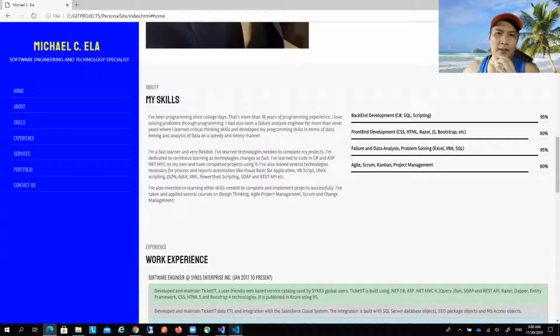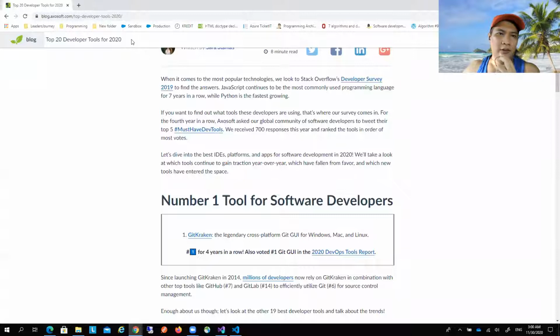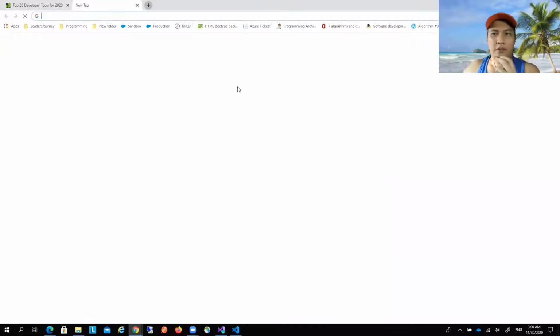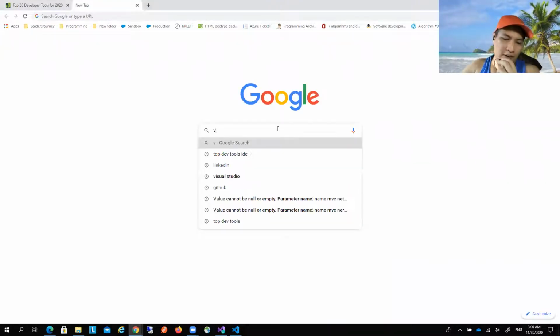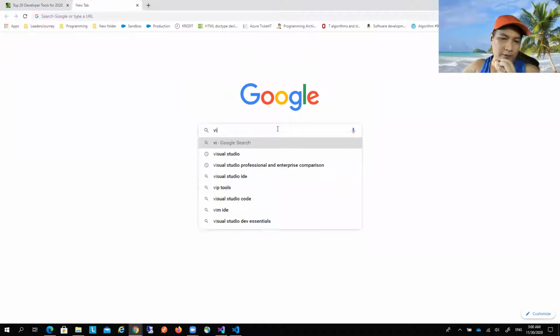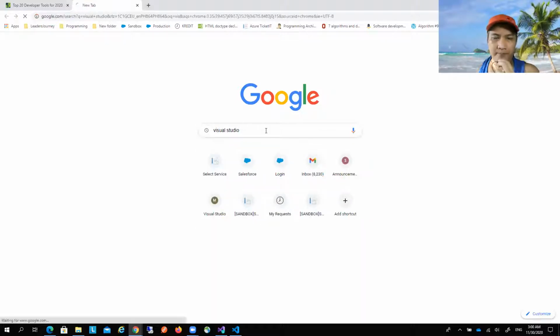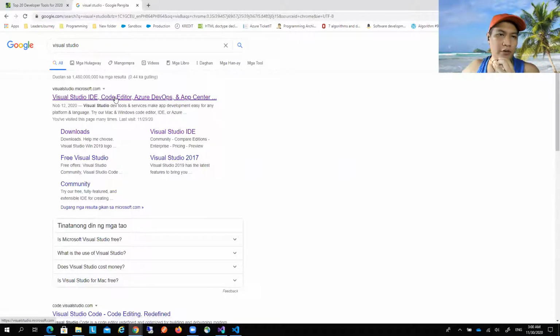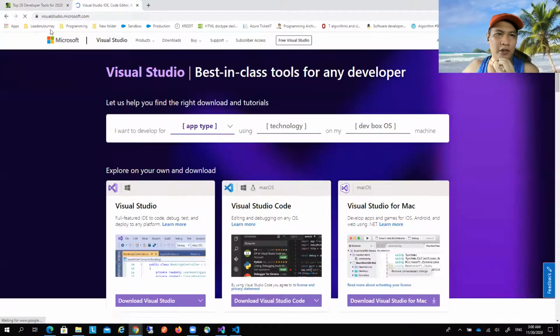Okay. Another one is, let's go to Google. Let's check Visual Studio so you can get familiar with it. Okay, when you search Visual Studio, you can see in the Microsoft website, visualstudio.microsoft.com, best in class tools for any developers.